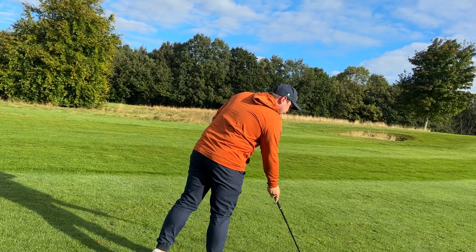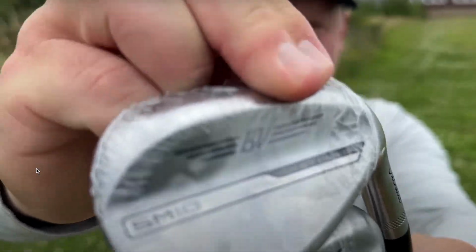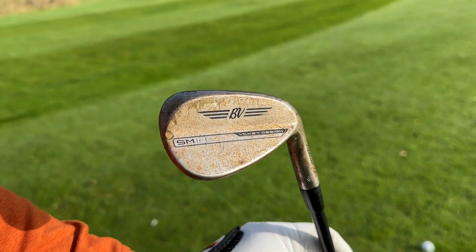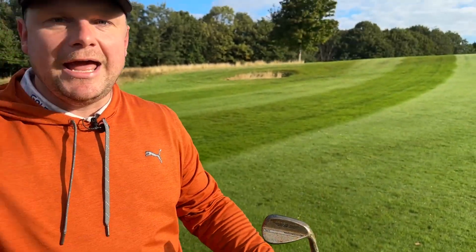So if you look on screen now, you'll see how these wedges looked when I got them out of the box just a couple of weeks ago, whereas this is how they look now. And I happen to think that that is an absolute thing of beauty. Now, yes, you do not get more spin with rusty wedges. I know that, Bobby knows that, everyone who comments on the video knows that.